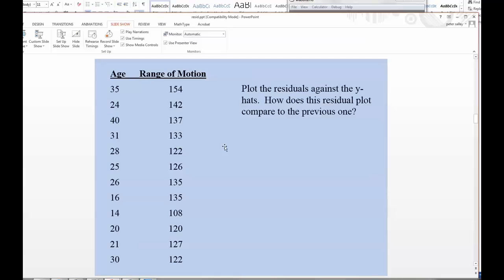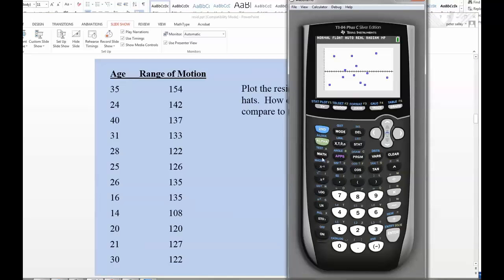All right, we're going to change the question. Let's plot the residuals against y hats, the predicted y values. So we need to go find those. Let me get my calculator back here. If I go back to stat edit, let's think about what we have so far.